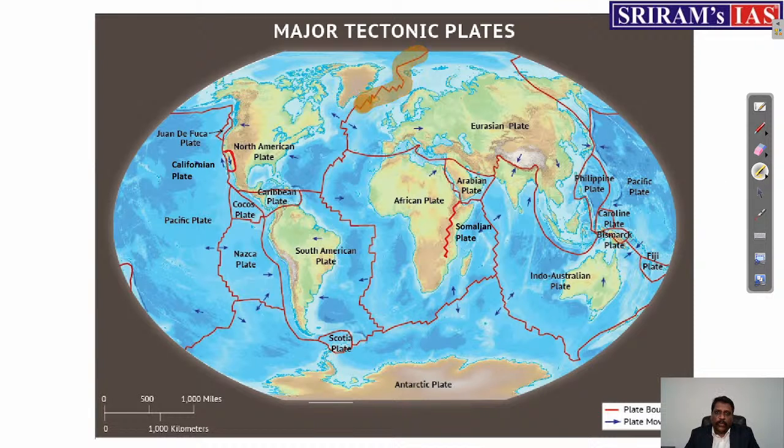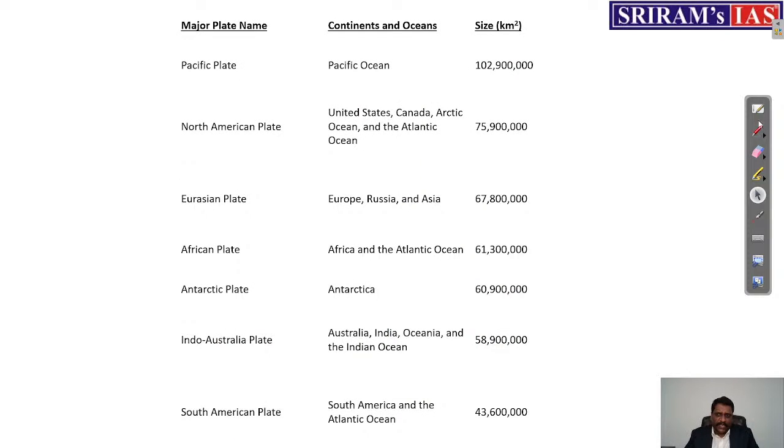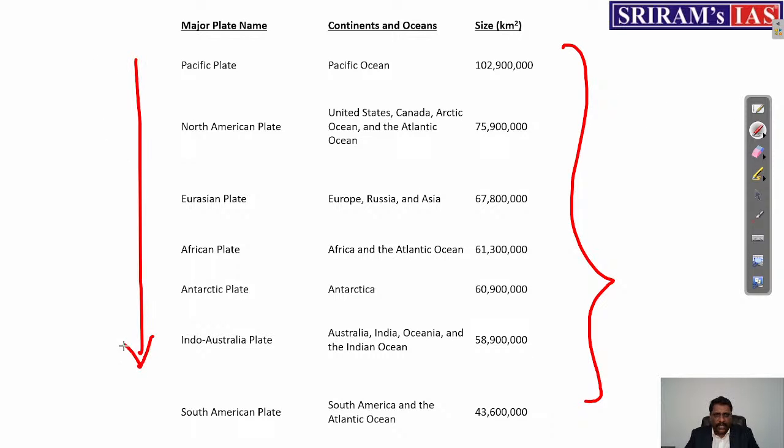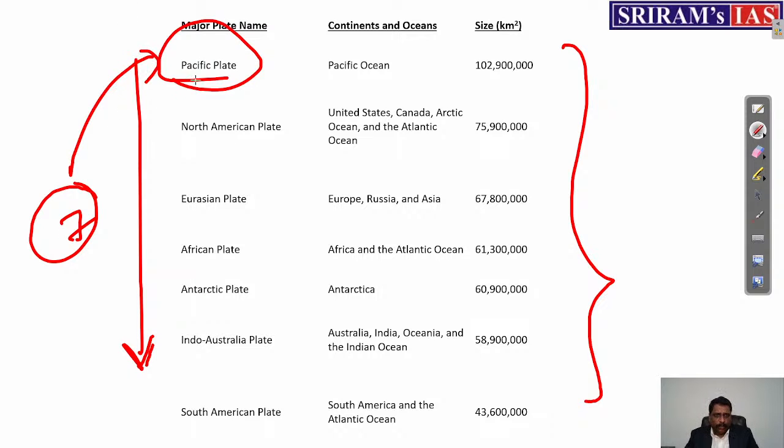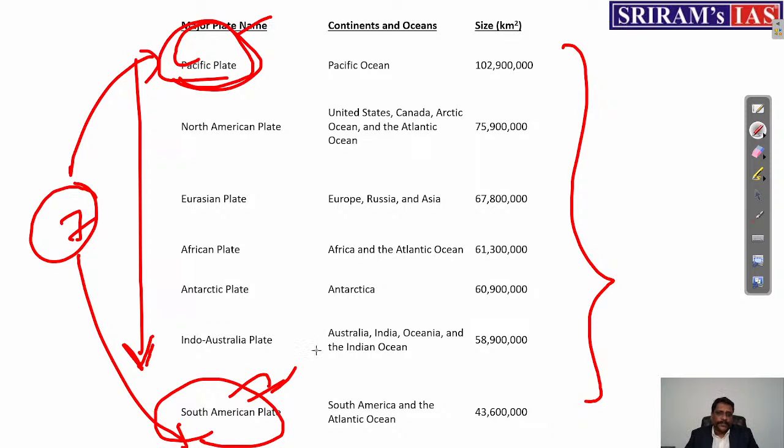Now we are also going to analyze these plate boundaries. In that way, I have also given you the list of plates, at least the major plates. The size is not needed, but I have given you an order. What is this order? It is descending order in size. Among the 7 major plates, the Pacific plate is the largest. Among the major plates, the South American plate is the smallest. Just factual information I have added.